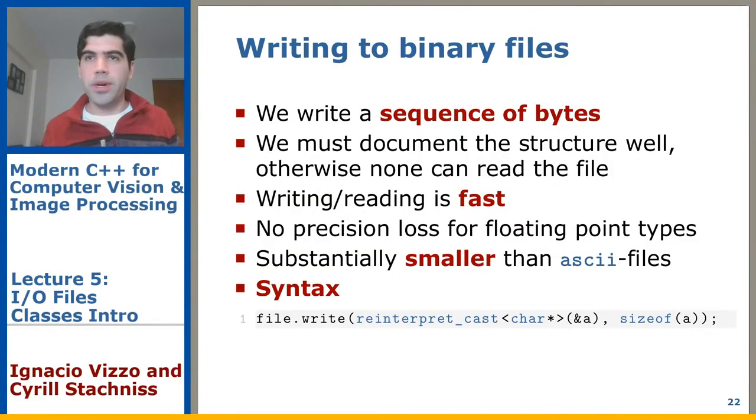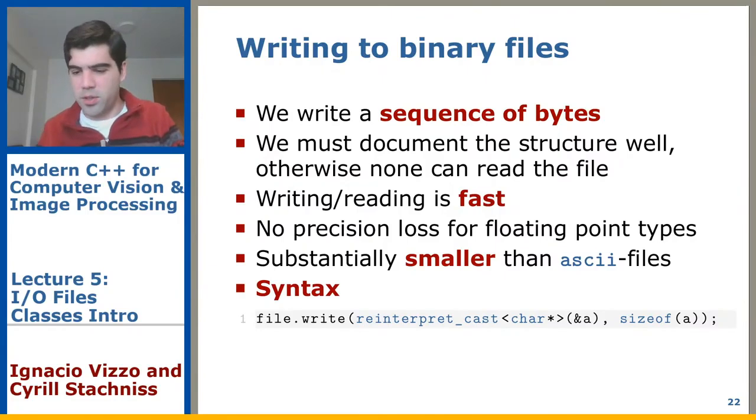So there is no conversion to 1, whatever. And then it will be actually quite smaller than just an ASCII file. And why is this? Because the binary data is much more lightweight. So it's basically zeros and ones. And if we want to represent a double with a string, then we need, for example, for a precision of 20, we will need 21 characters. So 21 characters is 20 times 8. So it's a lot of bytes for representing just one double. So they will be much smaller.